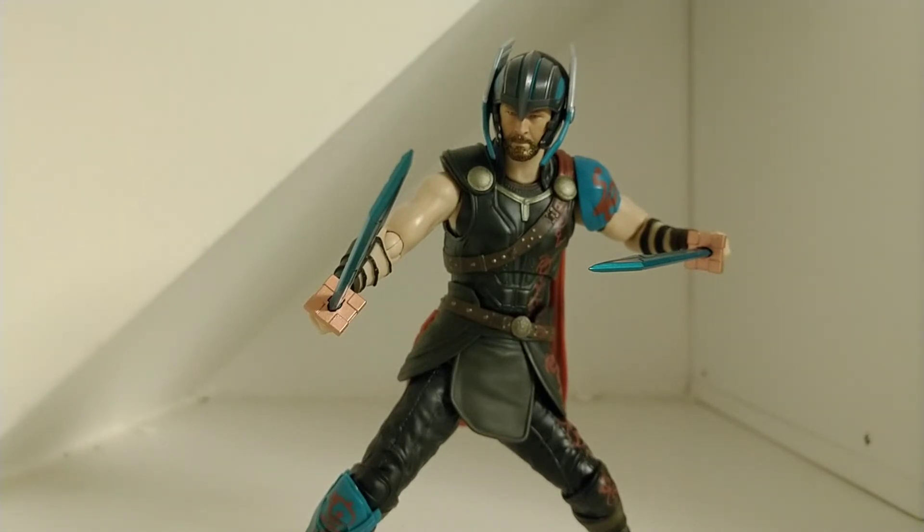The swords are very nice — they're something I would like Thor to use in movies. But I don't think we're going to have that because of the Stormbreaker now. As I said in the Thor animation: give it back to Beta Ray Bill. I would actually like to see Beta Ray Bill in the MCU — I'd like to see how they did him.